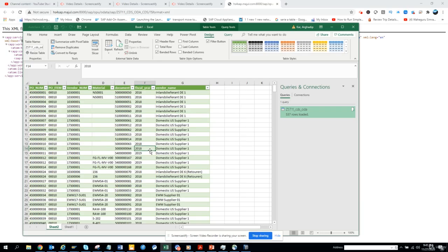So with this tutorial, we learned how to create a simple CDS view and then create it as an OData service and then call it from an Excel. So next time I don't even log into SAP because I'm not even logged into SAP, if you notice.